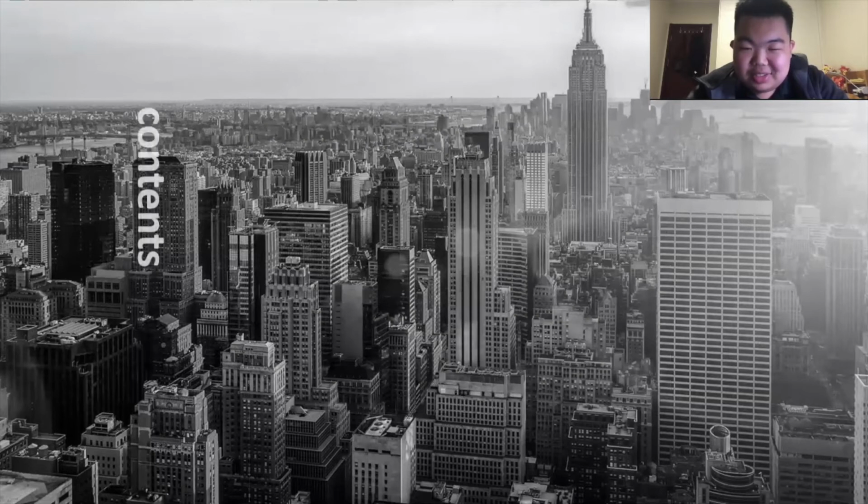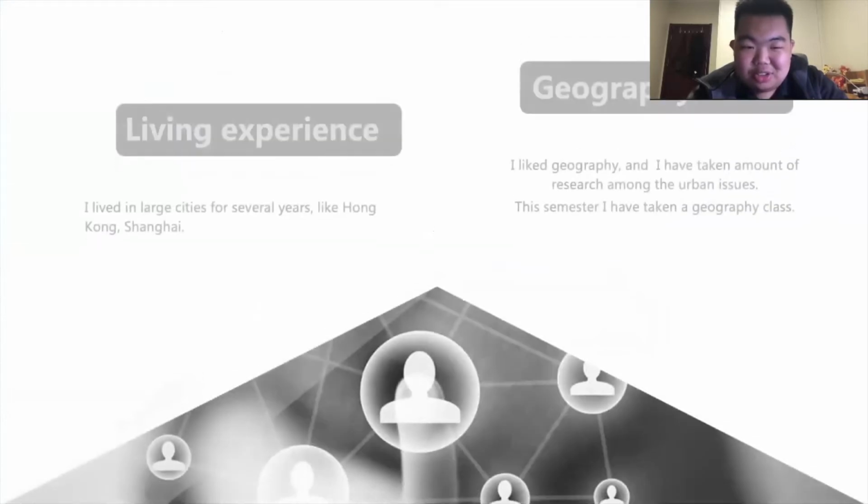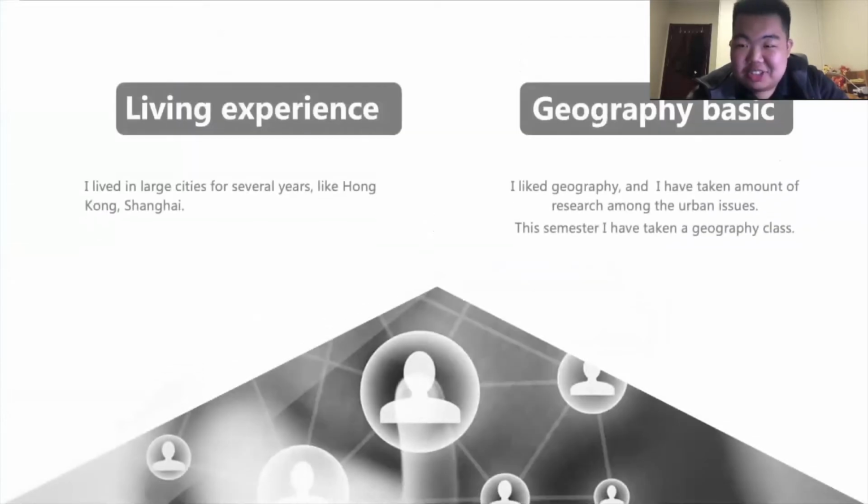The first part, self-introduction. I'm Eric, and this is about my credentials. I have lived in large cities for several years, like Hong Kong and Shanghai, and I also have a geography background. I like geography, and I have done a amount of research on urban issues. And this semester, I have taken a geography class.